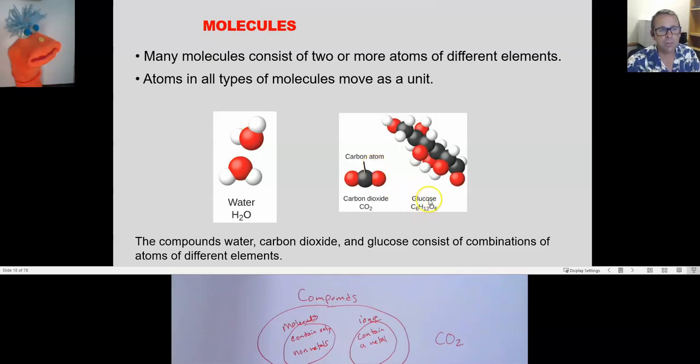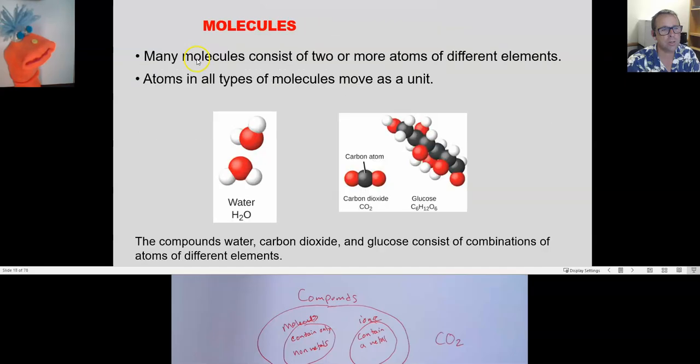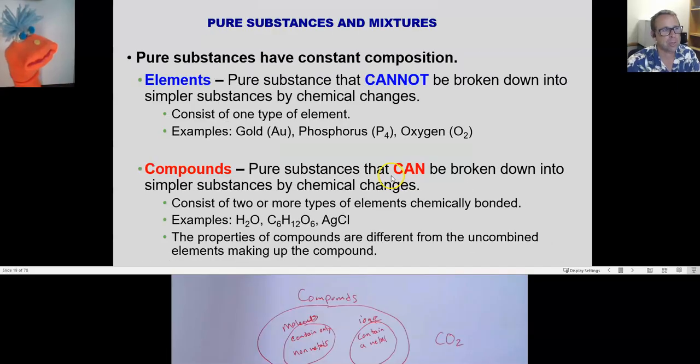Looking at the chemical formula here for glucose, and now we haven't talked about this, but this is probably something that everybody knows. Carbon, hydrogen, and oxygen are the elements here: 6 carbons, 12 hydrogens, and 6 oxygens. That's what this chemical formula means. Is glucose molecular in nature? Is this a molecule? Well, yeah, it says molecules. That's right, it says molecules. How could we tell if it didn't say, if we just had that chemical formula? We could look at our periodic table. That's right. And we can see that carbon, oxygen, now is hydrogen? Yes, hydrogen is a non-metal. So this is a molecular compound. Okay, very good. So we can use the periodic table and the chemical formula to identify whether any chemical is molecular or not. Okay, very good.